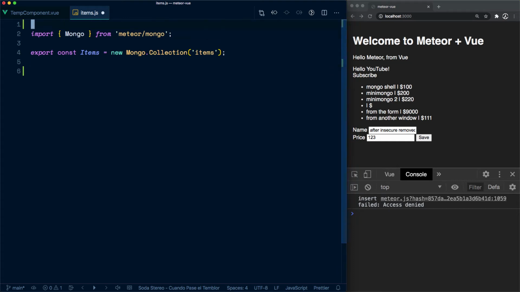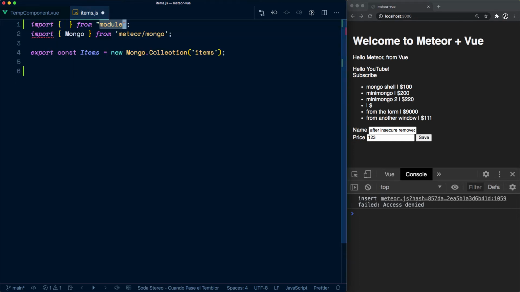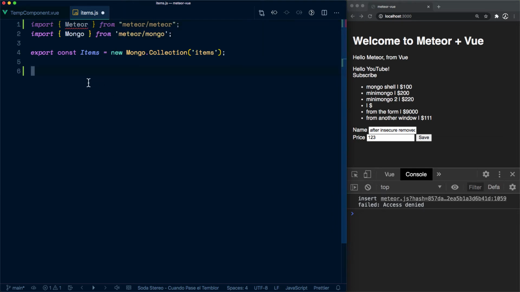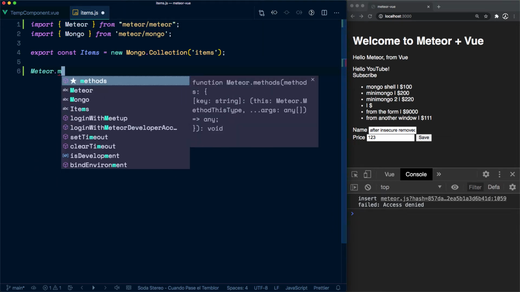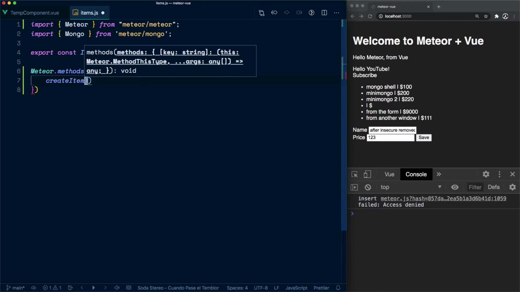So let's first import Meteor here, so that we have that available, and we want to create a methods object here. Methods is something that Meteor provides for us to be able to communicate with the server. So let's create a method here, createItem.